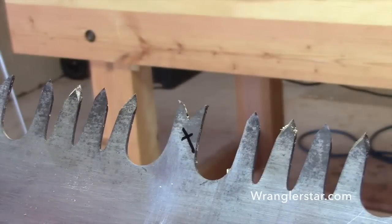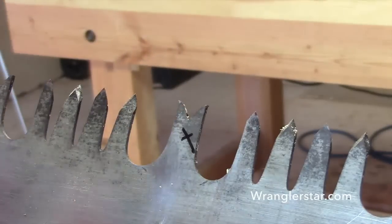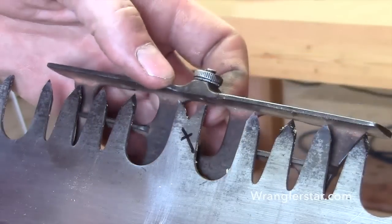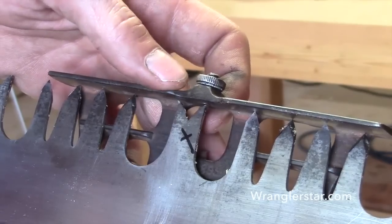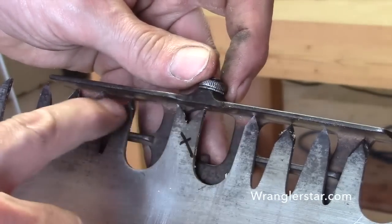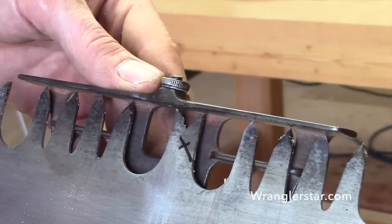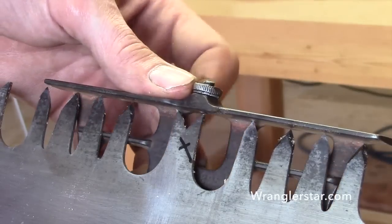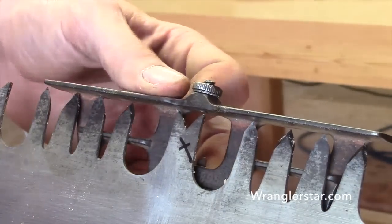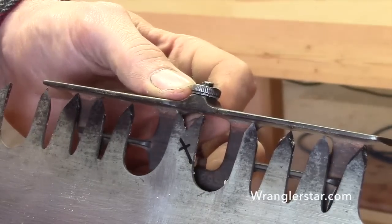So what we've got to do now is we know that we've got 9/1 in that raker, and we've got to set our pin gauge to fit that exactly. So you can see now why it needs to be adjustable. We're sitting on these high points, and if I tighten this all the way down, boy, we're so close. It's like it's almost set. Get my old man glasses on there and see. But it's just about perfect.